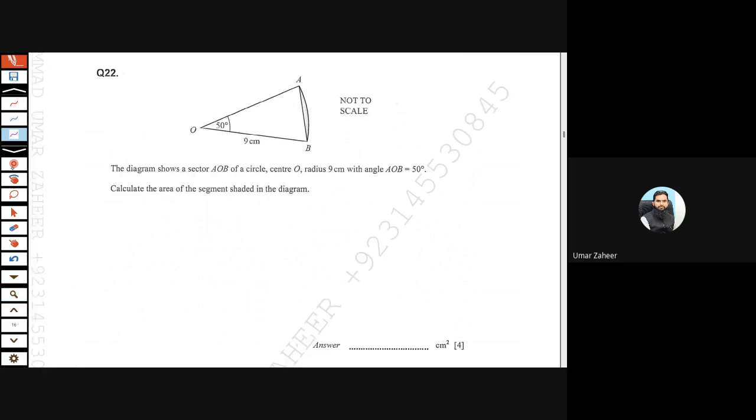All right. Yes, everyone, please do this question on your notebook and send me your working. Or if you are not able to, then tell me the final answer. It is a very simple question. You have to find the shaded area. It is a triangle and it is a sector. So sector area minus area of triangle.